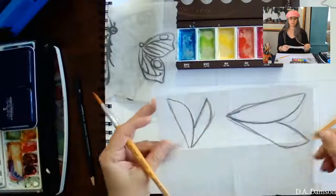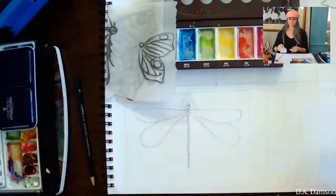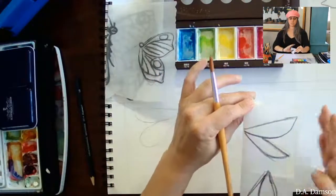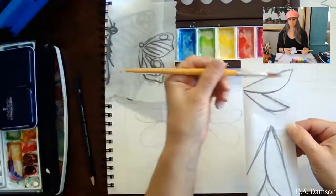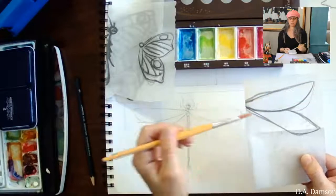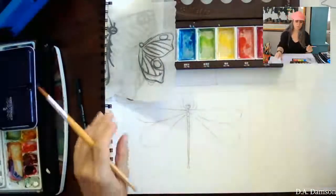So this is a 5x7, which matches my rectangle here, and usually I'll fold it in half this way or in half this way, depending on the positioning of the paper. I'm going to use this one when it's vertical and this one when it's horizontal. But I will trace on both sides, and that will transfer to my paper and make it super easy.